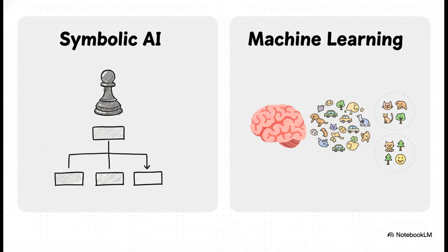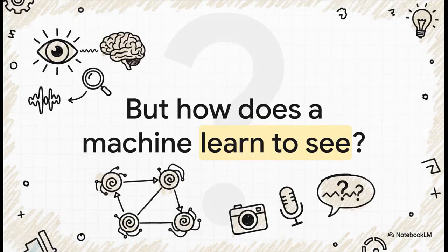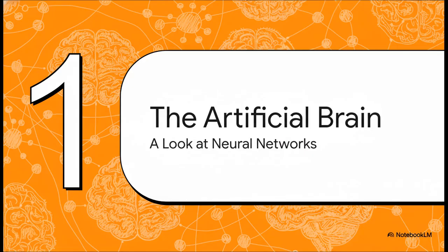And that's where modern machine learning flips the script. Instead of feeding it rules, we just show it a ton of examples, and it figures out the patterns all by itself. So that's a massive leap, right? Going from just following instructions to actually learning from experience. It begs the huge question, how in the world did we get a machine to perceive things? How does it actually learn to see or hear or even understand language? Well, our best answer so far is something that's actually inspired by our very own brains. It's called the artificial neural network.